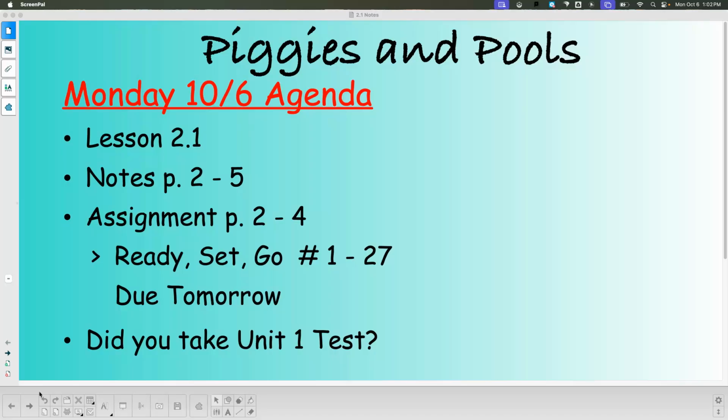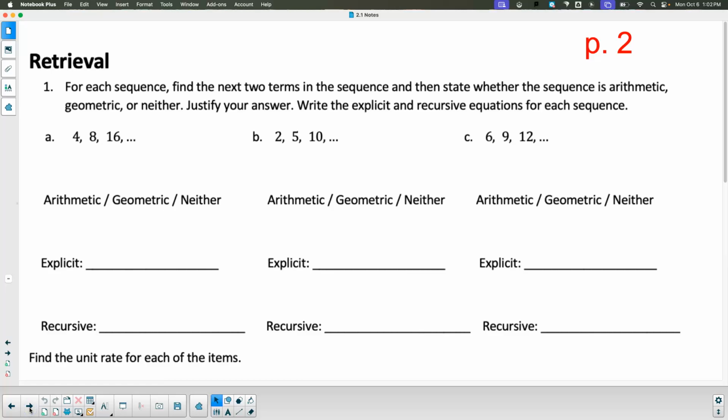Okay? All right? If you didn't turn in the boot camp on Friday, that salmon sheet that we worked on in class on Friday, if you needed some time to finish that, make sure that at some point before you leave today that you turn that in to the basket. Okay? With that being said, then we will start on page 2 of your note packet.